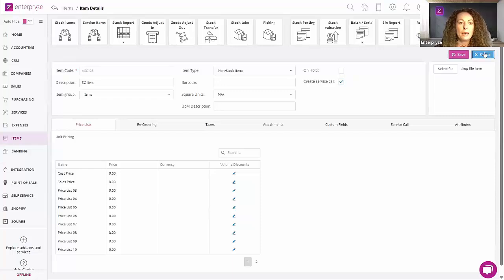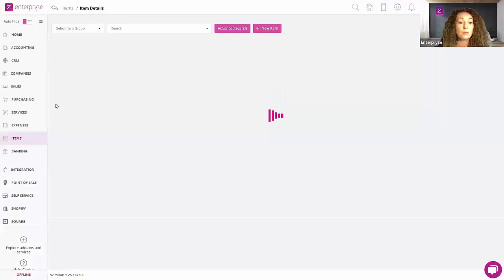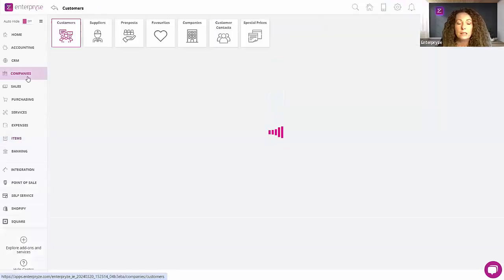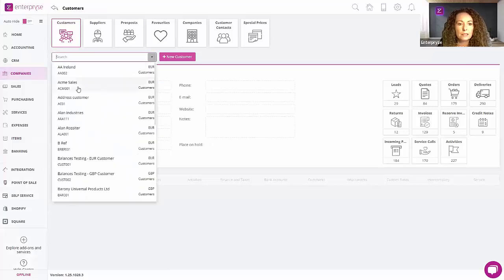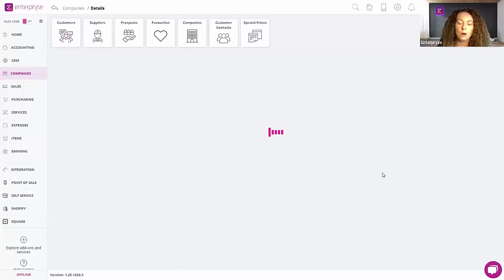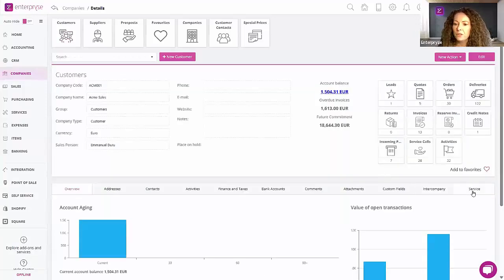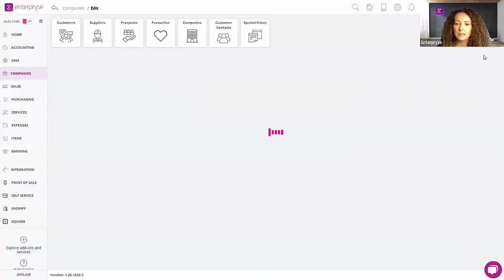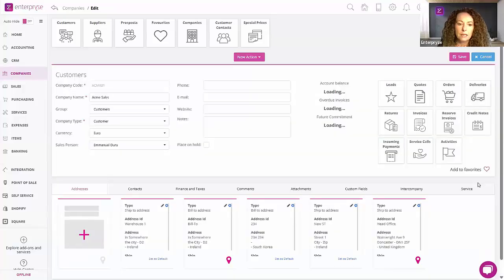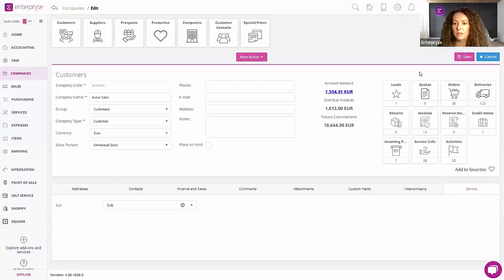Now what I'd like you to do, if we then come over to, I'm also going to use a company that has an SLA agreement, because I want to show you that if we look at a service call for items that have SLAs, where that is assigned. So let me bring you into a customer account. This is the service tab that I mentioned. It's over here on the right hand side, and this is where I have assigned that particular SLA. When I click on edit and I go to service, I can simply click on the drop-down list to select the SLA, service level agreement, for this particular customer.